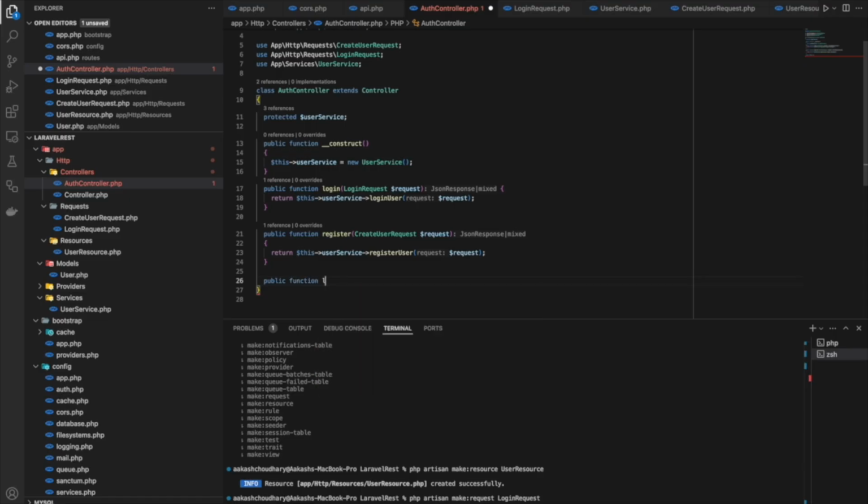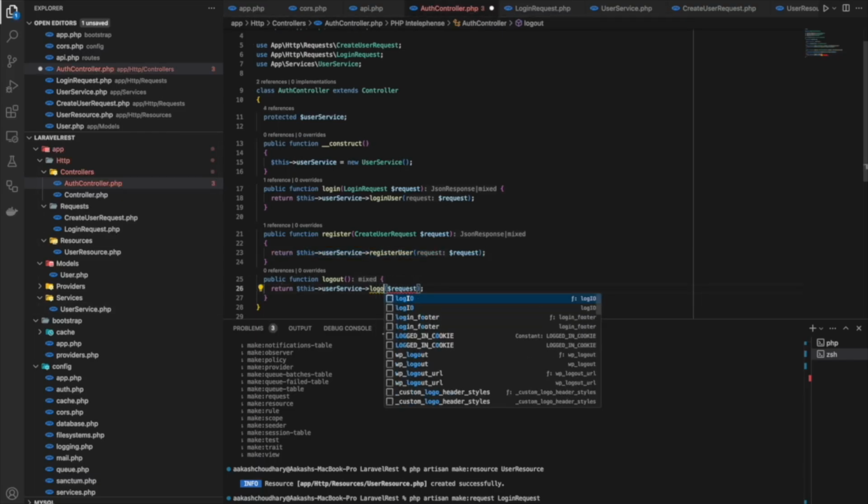Now let us go to create the logout functionality. So for logout, you basically have to destroy that token, and as the token is destroyed, all the other token functionality will stop working. Let us do that. I'll follow the same format.